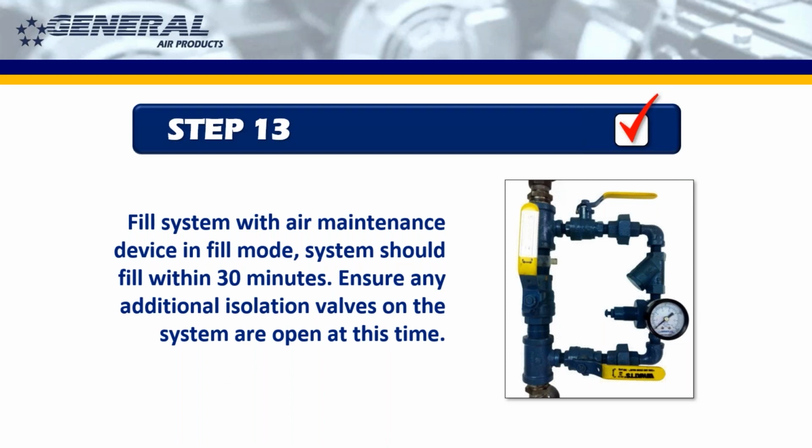Then once you see that it holds pressure and there aren't any issues, you open up the fill line, and that's this. Hopefully you can see my cursor here. Your fill line to the unit, or I'm sorry, to the system, and then the air will start going in there, the compressor will run, and you'll get your 30-minute fill.